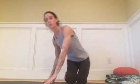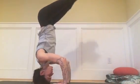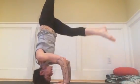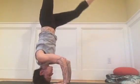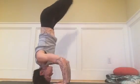You can also do this with open legs. You can take your legs and tap to opposite corners of the mat. It does a really similar thing, engaging those twisting capabilities. So you want to be able to go down and come back up and make sure you're working both sides. Once you feel comfortable with going down and coming back up with the knees, you can work on lowering into side crow and coming back up.